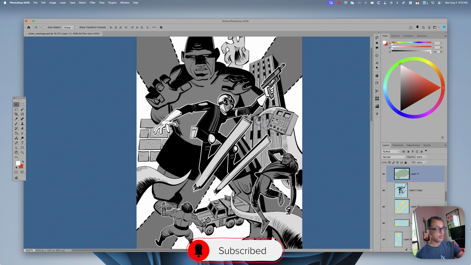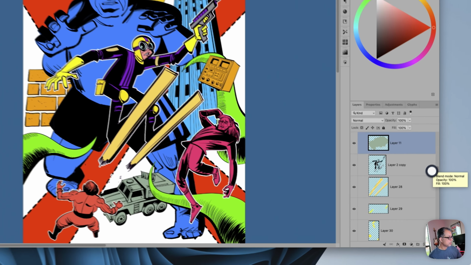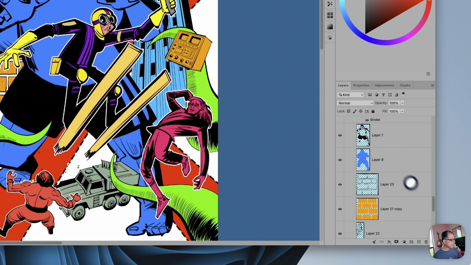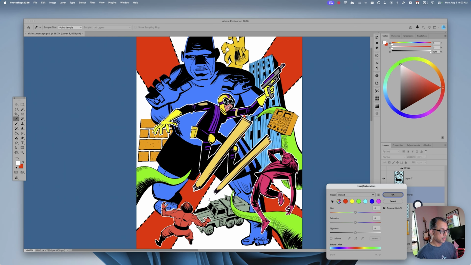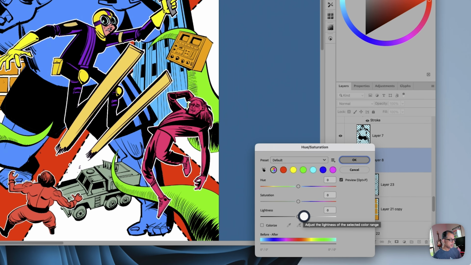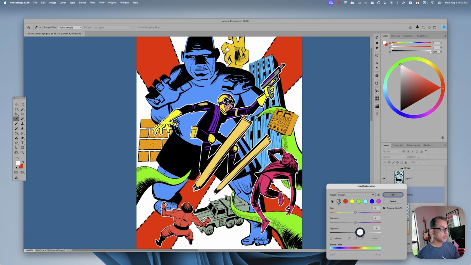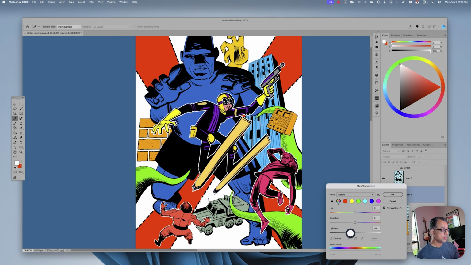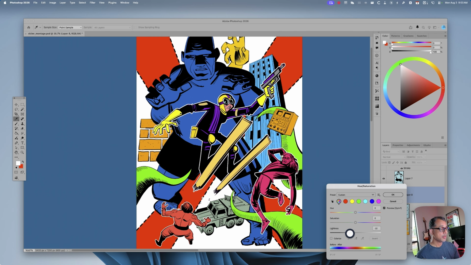And we can also see that the character in blue here, he's somewhat blending in. So what I'll do here is I'll just go back down to that layer. I'll adjust it. I'll start off by making it a little bit lighter. Or, I could go significantly darker. Let's just try that. Let's just make it even darker.